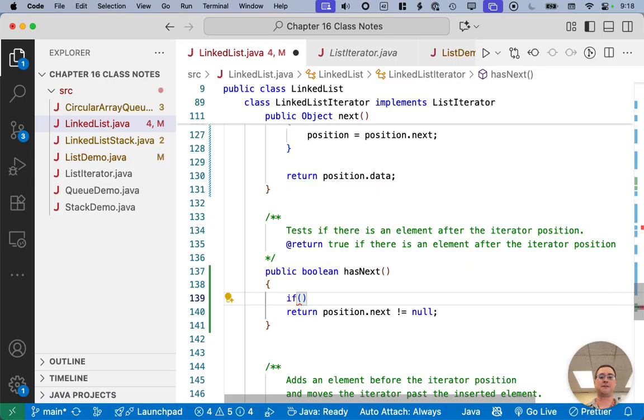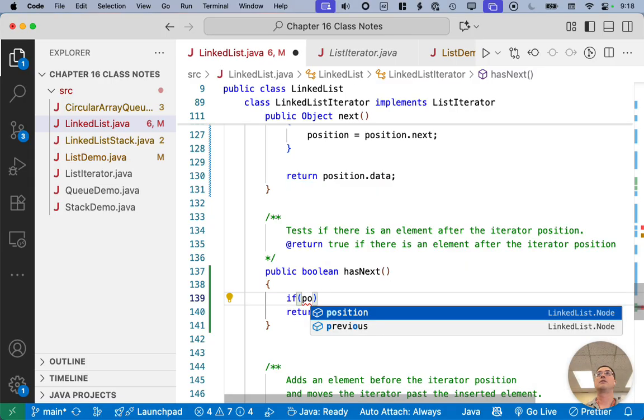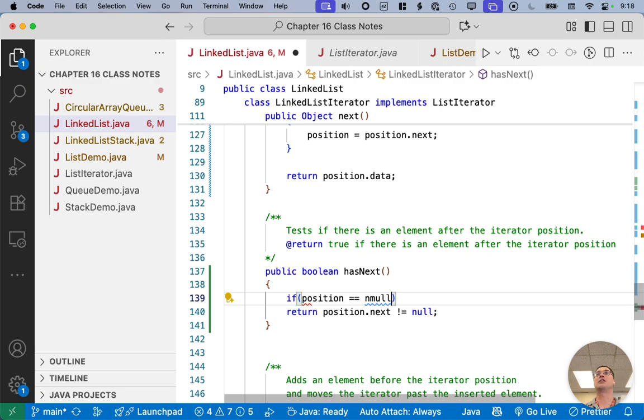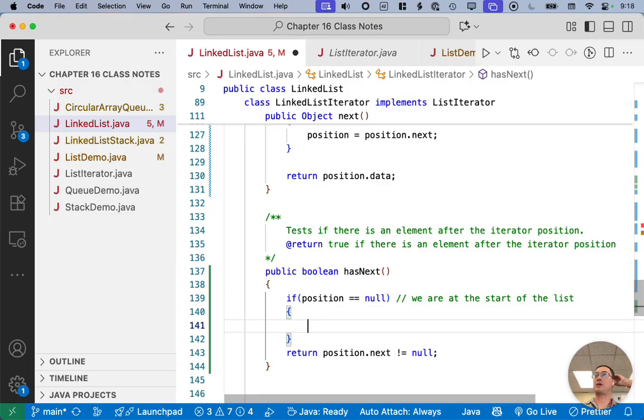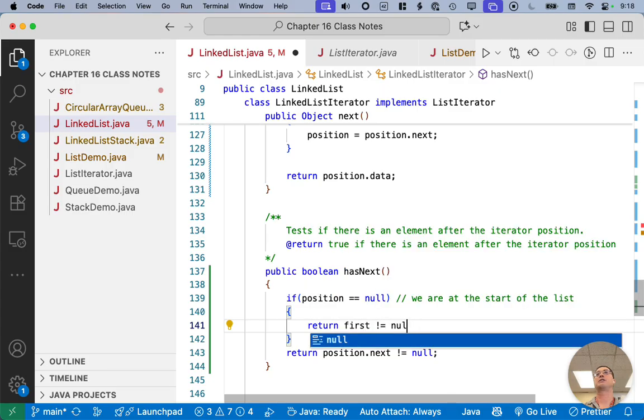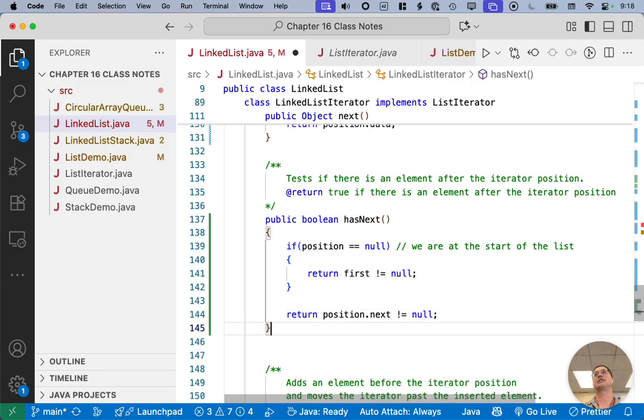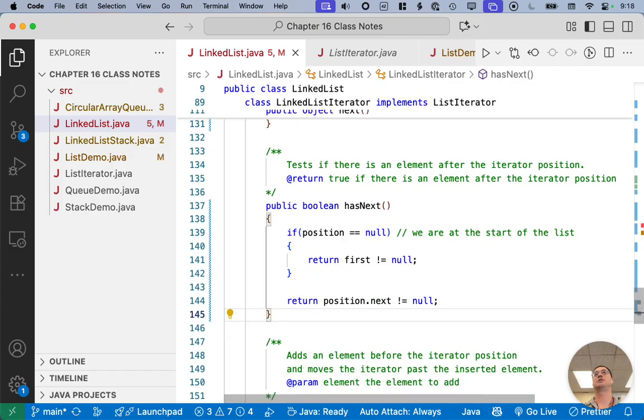We have to say if position is null, which it will be when we are at the start of the list. That doesn't mean we return false necessarily. We have to instead look at the instance variable first and return first is not equal to null.